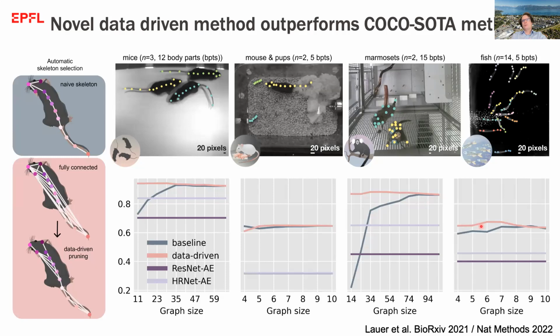So overall, what we see in this key graph is that DLC 2.2, with this data-driven body-agnostic method, achieves really good performance on those 4 benchmarking data sets. And I should also say that the performance perhaps on the extremely challenging fish data set is not as high as one would maybe like it to be. And we are very actively working on improving this performance, especially on such challenging crowded scenes.